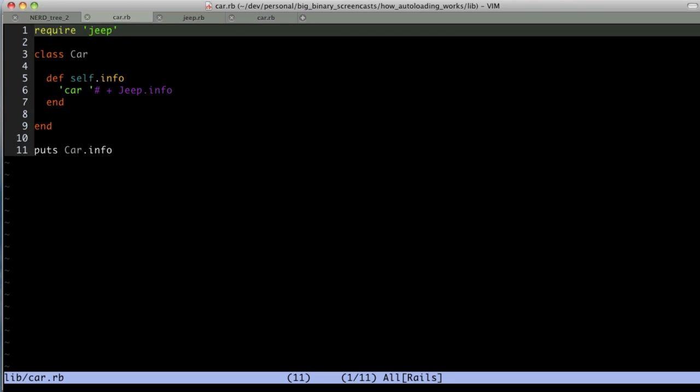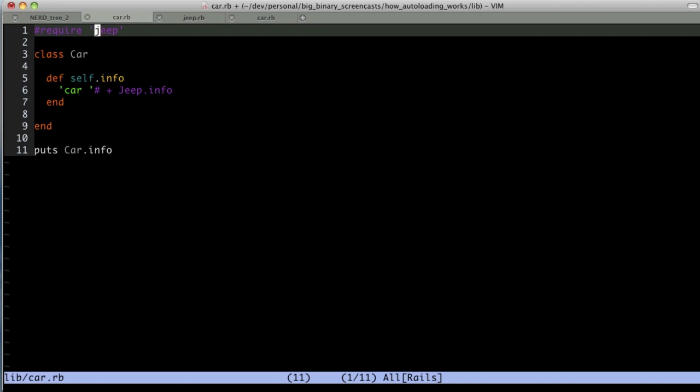There is nothing wrong with it, except that it will take some time for that execution to run, because now it also has to go and do the extra job of requiring Jeep, which is not needed. In this example, where we have only two files, car.rb and jeep.rb, there will not be any performance penalty. The performance will not degrade by much. But in a framework like Rails, where a lot of files are needed, if Rails starts requiring all the files all the time, then it will take significantly more time to boot the Rails server. In order to ensure that the file is loaded only when it is used, we can make use of autoload feature provided by Ruby.